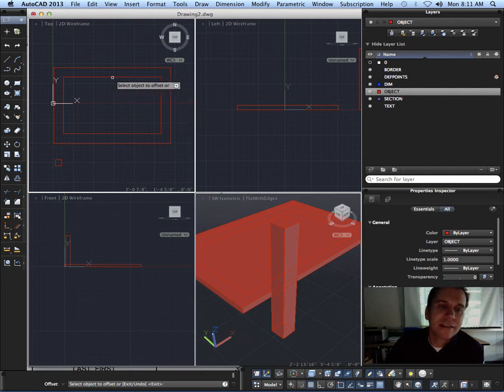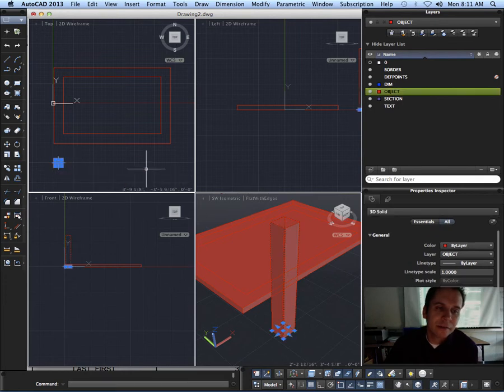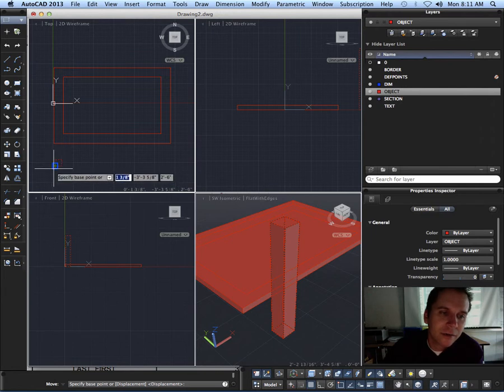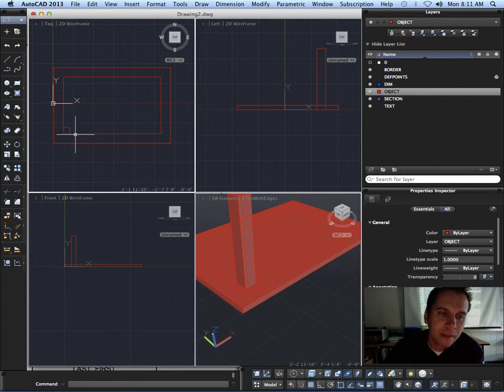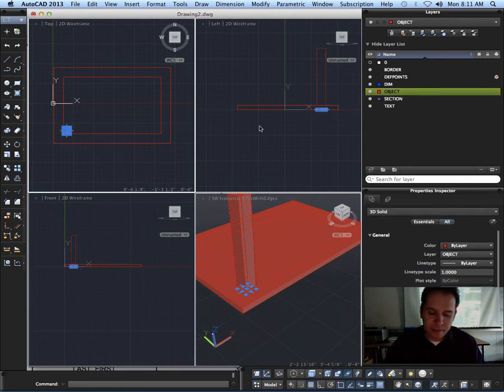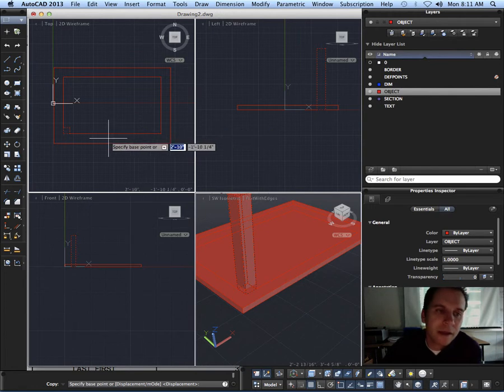So now I have a nice rectangle here I can snap my leg to. So I'm going to select my leg, M for move. I'm just going to grab a corner here and snap it right here. And I'll take this and I'll copy it. And I'll grab another side here.